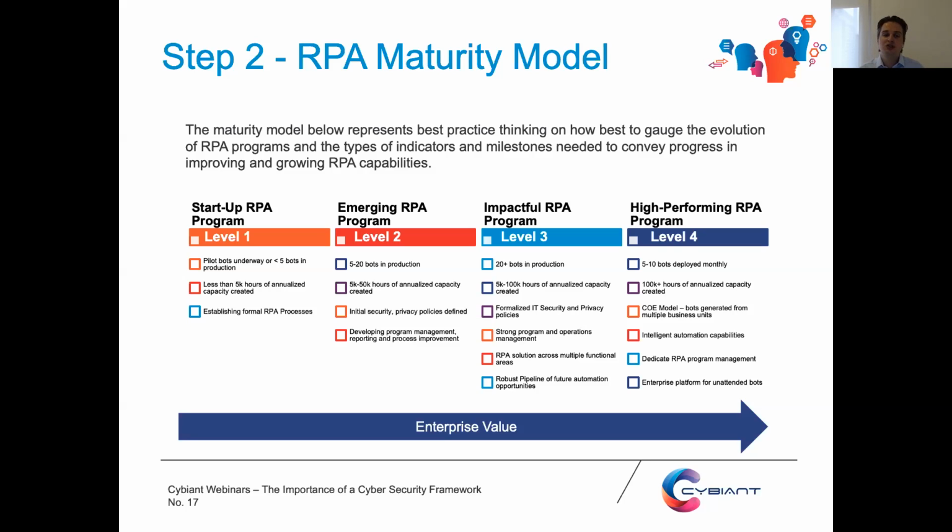In each of the different levels, you need to start thinking about different enterprise requirements. So a very simple example, in an emerging RPA program, you will need to start looking into security and privacy policies, for instance, in level 2, which is not necessarily something that you focus on in the beginning when you start up with your RPA program. So moving through the different levels keeps shifting focus and will make your program move between all of the 4 different levels. So this is typically step number 2 in the adoption of RPA practices. In step 1, we start with the business practice. In step 2, we start defining the roadmap of what steps you need to take in order to get there. I have a lot more information available about the RPA maturity model. In case you're interested in that, drop me a note after the webinar and I'll be happy to share this in further detail with you.